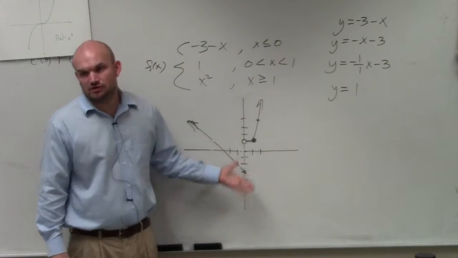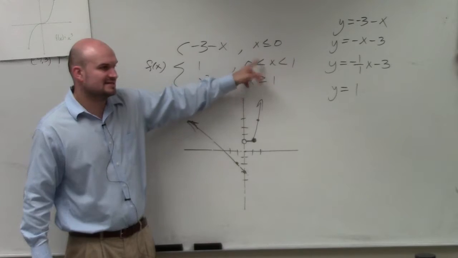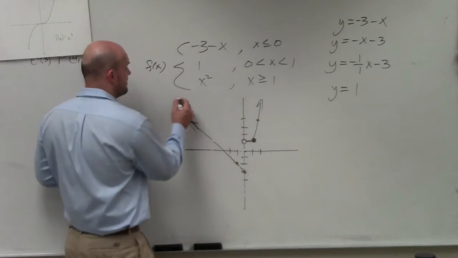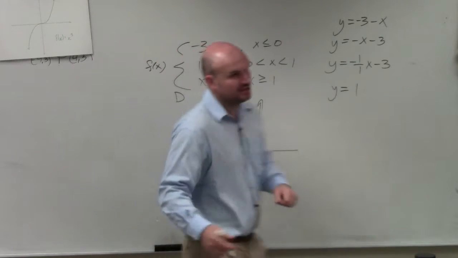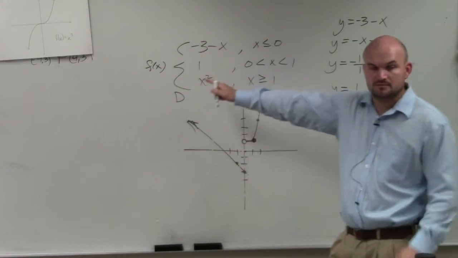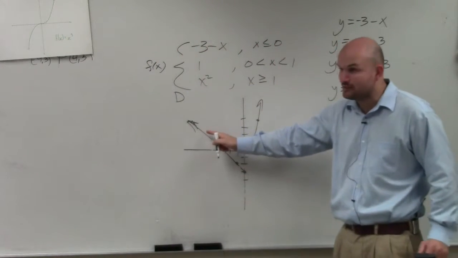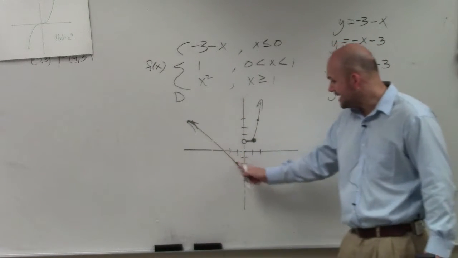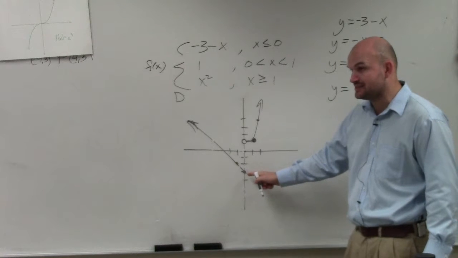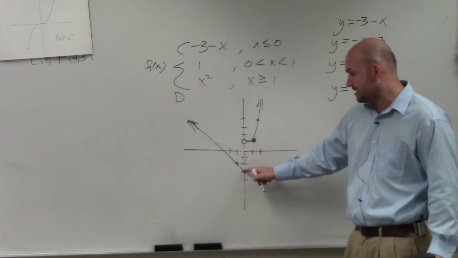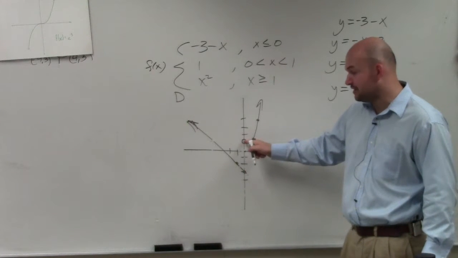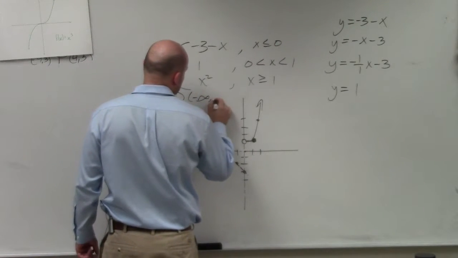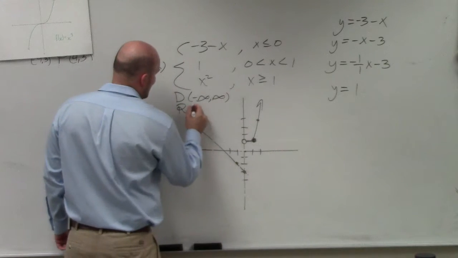There you go. Sorry about that. Now, this is a function, because there's not two points. That was actually less than, so that was an open circle. Sorry about that. Now, this is really important, though, because if I want to find the domain, how far to the left does the graph go? Infinity. And then, even though we have a discontinuity, it's not an asymptote or a hole discontinuity, because watch. As I go to 0, do we have a value for x that's 0? Yes, right there, right? And then we jump up here, so any value greater than 0 is up here, and then it continues on forever. So the domain is negative infinity to infinity.